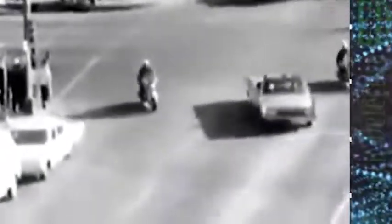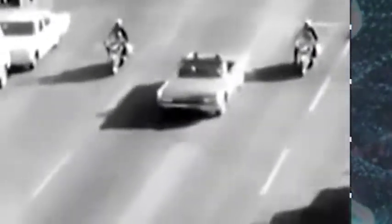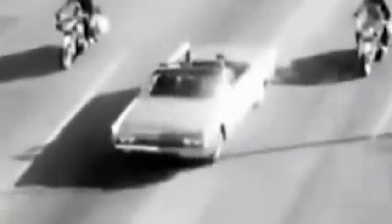This is a simulated motorcade as it turns from Main onto Houston Street. The 2 motorcycle policemen are the 2 men who were in the same relative position to the president's car at the time of the assassination. They assisted in determining the approximate speed of the president's car during the filming of these scenes. As you will notice in this scene, the turn from Houston onto Elm Street is quite sharp. The 2 motorcycle policemen said the turn was so slow they had trouble keeping their balance.